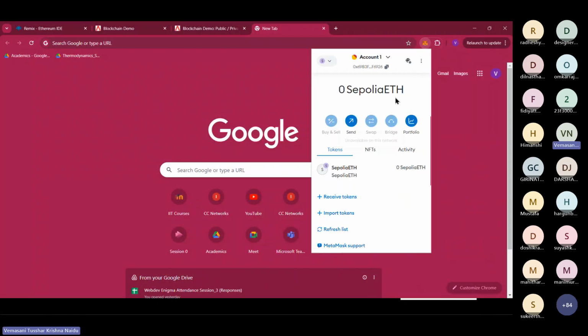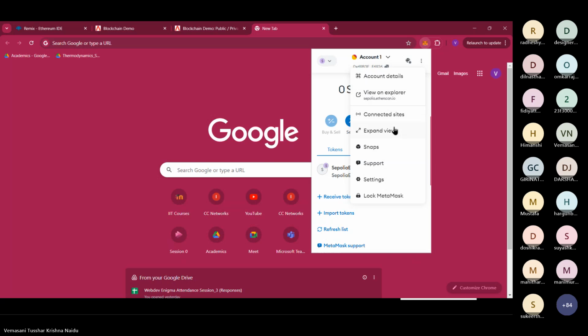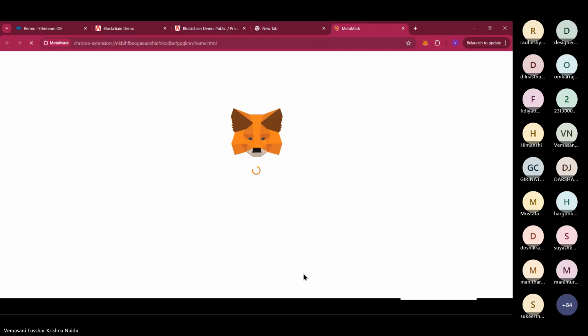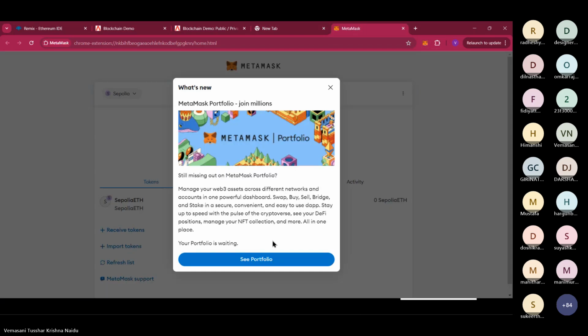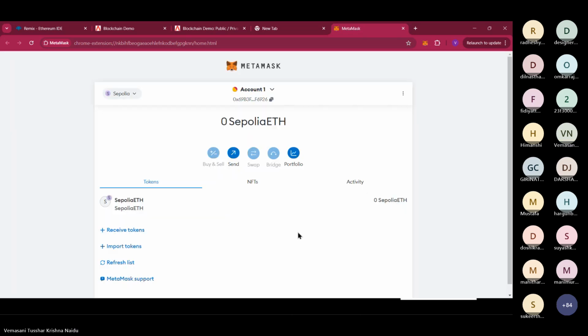Just a little bit slow. Okay. This is how your MetaMask account looks.